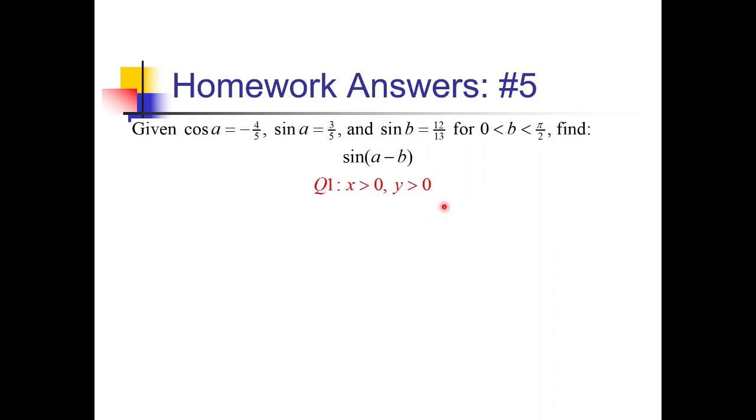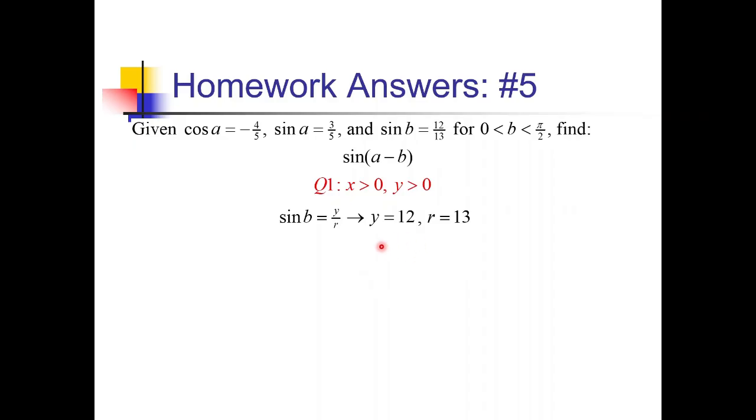At this point, I have to figure out cosine of b, which in general is x over r. I have an r value from this sine, but I'm going to need an x value, so I'm going to need my Pythagorean theorem. Let me start by writing down what I have. Since sine of b in general is y over r, and we know that y is positive, that means we have a positive 12 for y, and an r value, which is always positive, of positive 13. Now to get the missing x value that I need for the cosine, I'm going to use Pythagorean theorem.